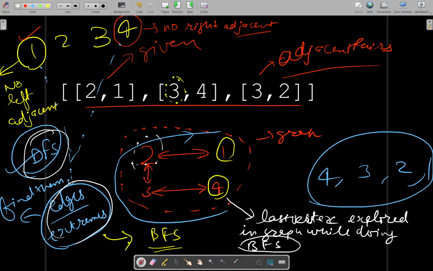So extremes, again I will tell you, extremes are either the leftmost element or the rightmost element. These are extremes or edges, you can say, of the given array.